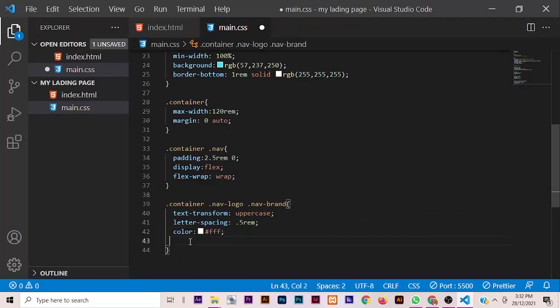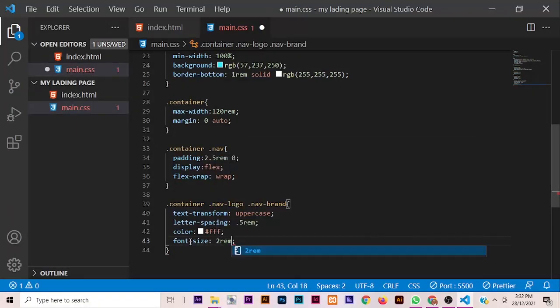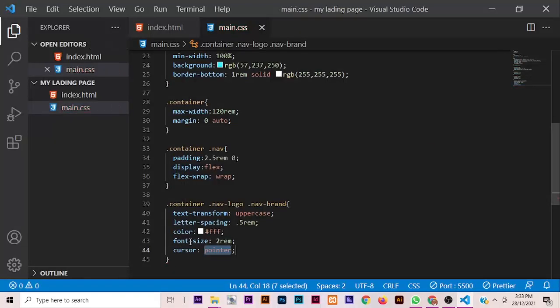The next thing is font-size. For font size we use 2 rem, which is equal to 20 pixels, because one rem represents 10 pixels. Then the next thing I'm going to do is cursor pointer. Let's see what we got now.